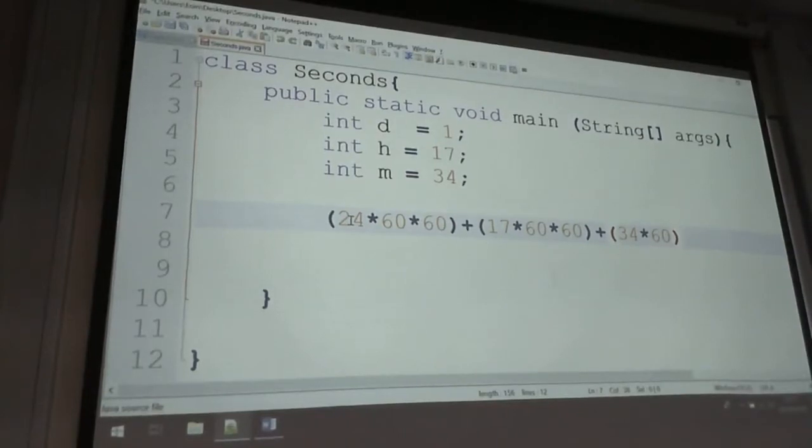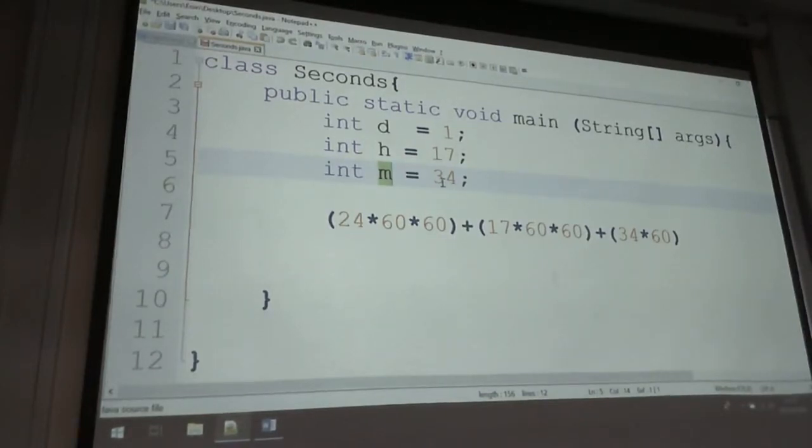And when we're editing the code, we kind of fall into that trap. I can see, I know all the numbers I need here. If you want different numbers, no problem. I'll open up the code, edit it, save it, build it, make sure there's no errors, and run it. But next week we're going to look at user input. And once we've got user input, we have to create programs that will work without us knowing what the user is going to enter for D or for H or for M, because they might enter ridiculously big numbers, 100 days, 10 hours, and 2 minutes. But our program should still work.